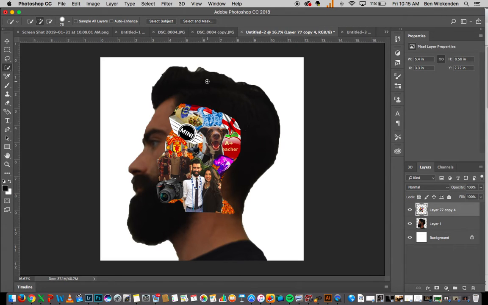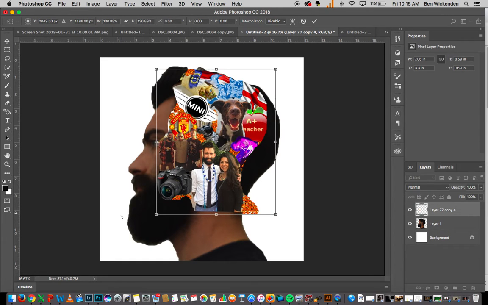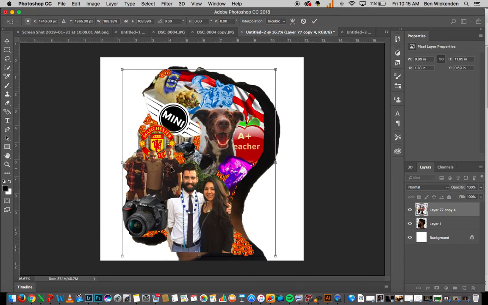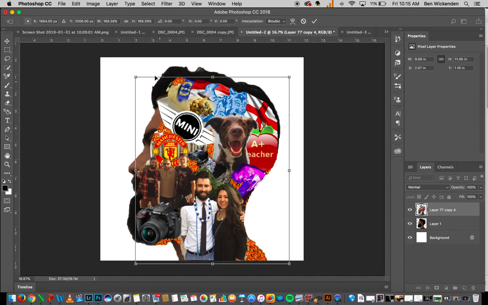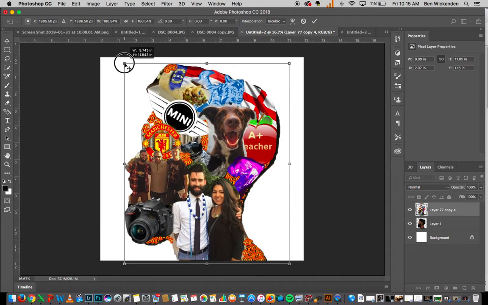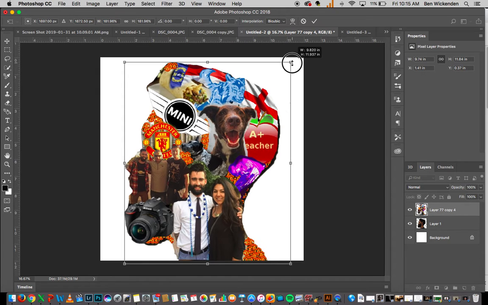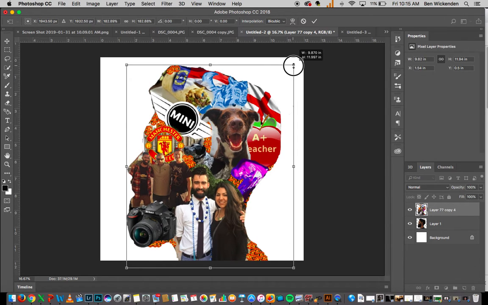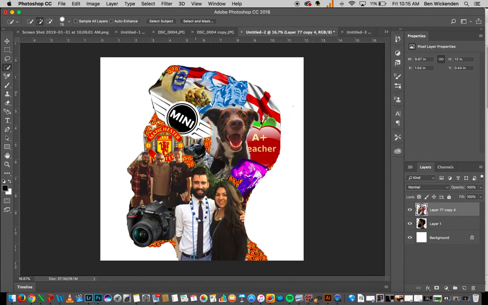We'll hit Command V, Command T, and we'll transform it so it's about the same size. If your overlay is a tiny bit bigger than the portrait itself, that's okay, because we can clean that up a little bit later. All right, hit Enter to set it.